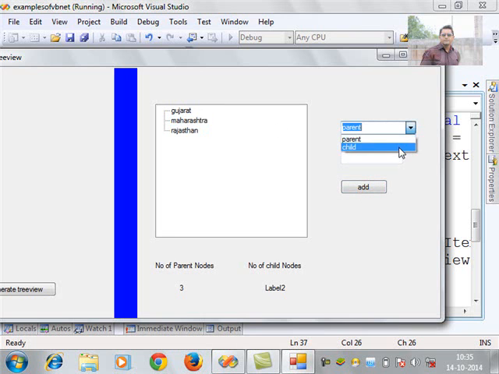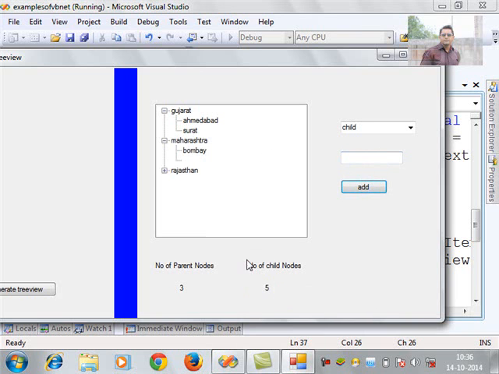Now I am adding some child nodes in my Maharashtra. So for Maharashtra child, I am selecting Bombay. I click on it and I added one blank node. I clicked 2 times, that is a mistake, so it is showing me that. And for Gujarat, the child node is there, so I am selecting child. Gujarat is selected, and I am using Ahmedabad, that's a 3. Again I am using Surat. So the child nodes are totally 4. I click on Rajasthan, and that is Jaipur.